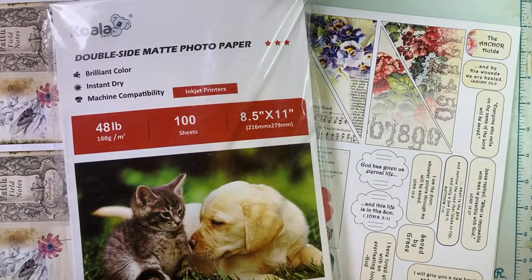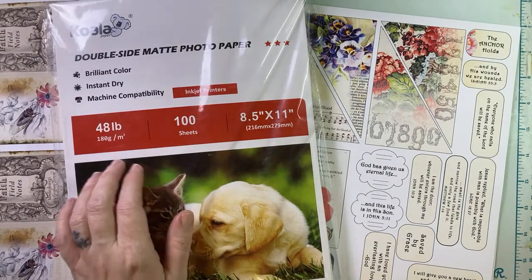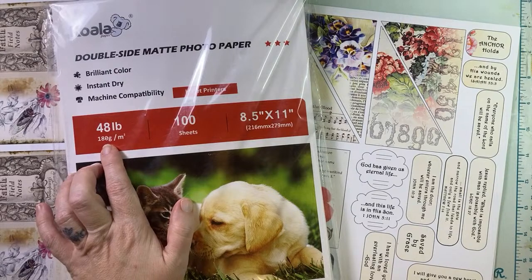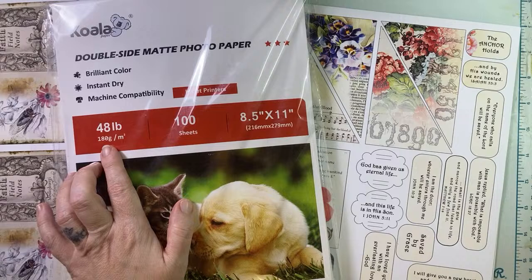Hold on. I don't want to be unfair and not have the actual paper, like, know for sure that I printed on it. But it said it was 48 pounds, and there's no way. It also said it was 179 GSM. This one says it's 180. This one is far thicker.